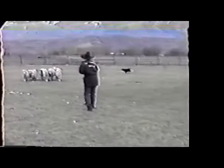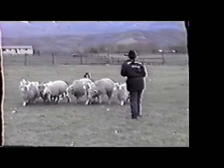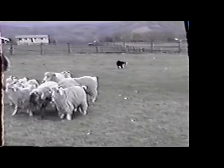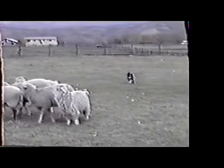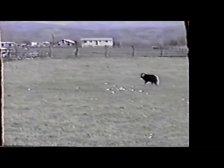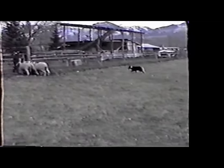All right, here she is working sheep. Isn't this a nice little dog? All these Australian Shepherds make an outrun, go out, gather their stock, bring them to you. You can drive away later if you want to, but they go out and bring the stock to you so that you don't have to ride over every ridge and down into every canyon. See how well behaved they are. When she says down, they just drop. She'll right there and bring them on up, and they'll walk up and help her shed.